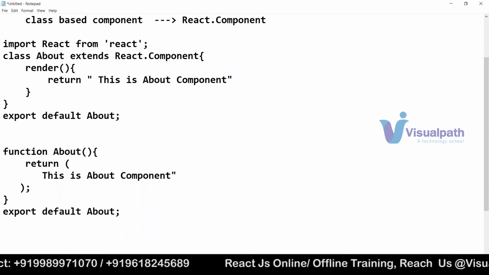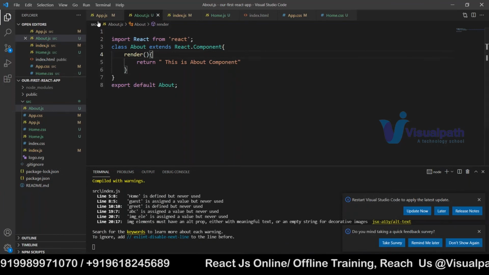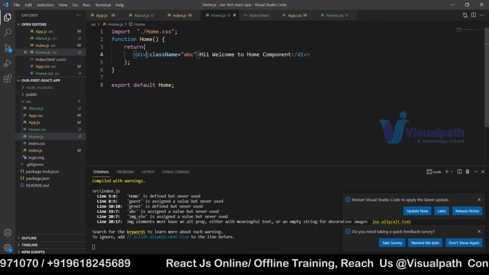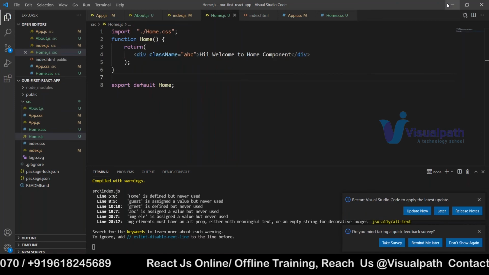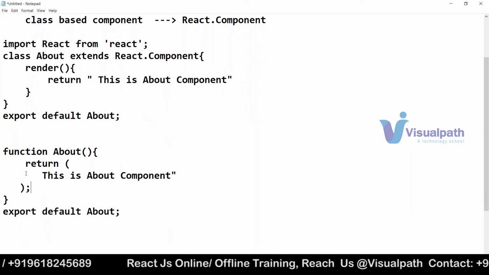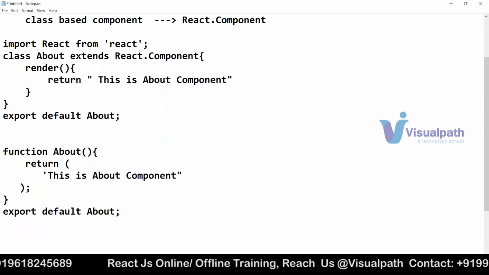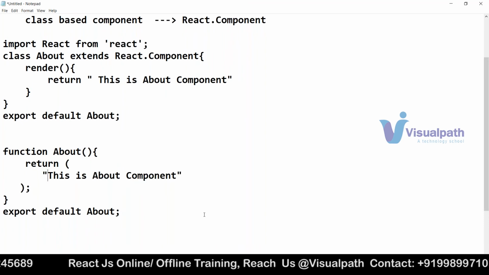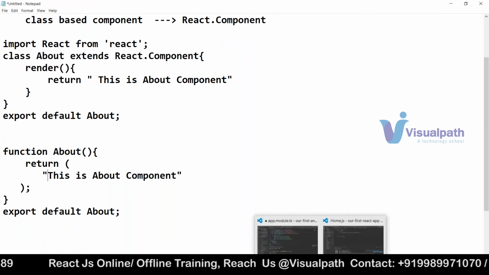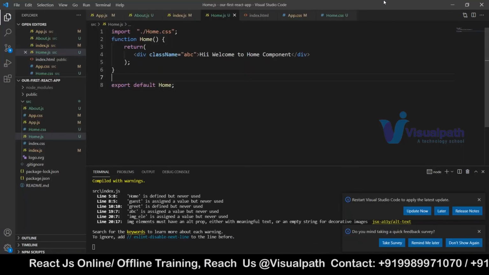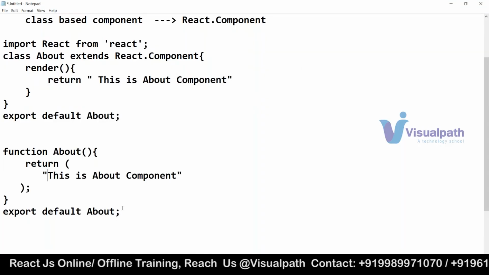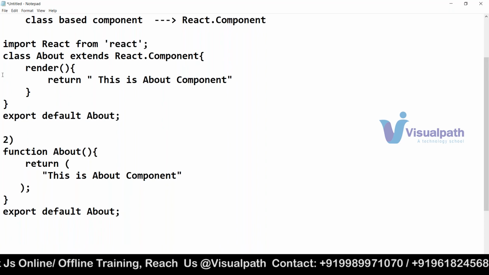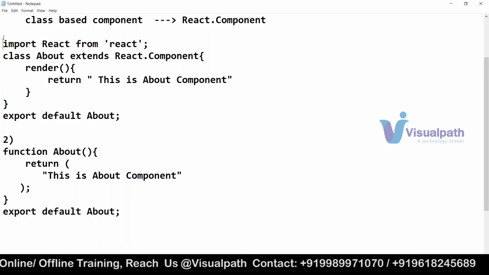That return will be there. I think the syntax is fine, or else check it once. Yeah, that's it. It's up to you what you return, whether some divisions, h1s or some basic stuff. If you want to return some simple text, you can. Clear? And you have to do the exporting. Why? Because you have to get the data over there, so that in other files you want it to be available, right? So that's the reason. This is your second style, function based components, and the first one is class based components.